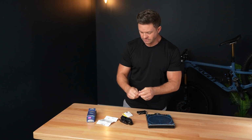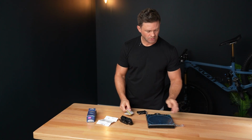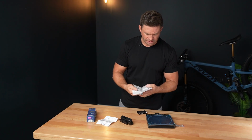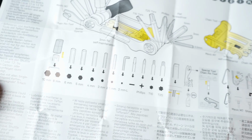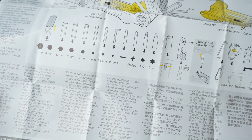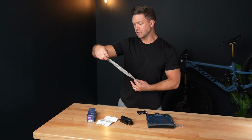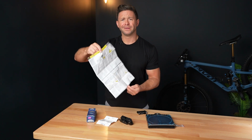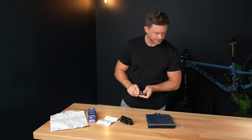Okay, so you got some screws. And you've got, holy moly, a whole printout of all the different tools. They're not messing around. There are 23 functions for this thing, at least according to them. You've got anything from a chain tool to every hex from 10 mil down: 10, 8, 6, 5, 4, 3, 2.5, 2 mil, L shape, to a Phillips, to a T10 star, to a T25 star. You've got a tire lever, you've got chain pin tools, and you've got a chain tightener. Oh, you've got so many things, like seriously. I can see where this 8 ounce weight comes from.